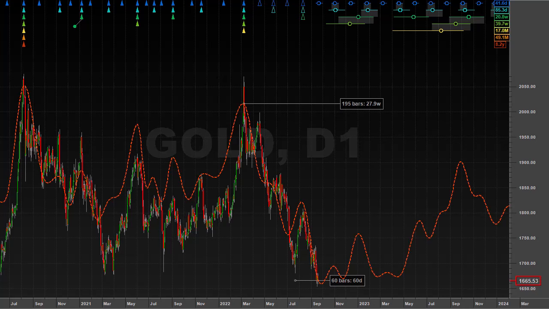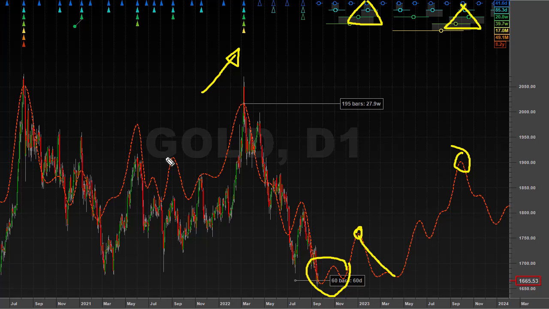Here is the composite model line, which takes all of the information contained in the analysis, and this composite model line is based only on the peak analysis. I have not included the trough analysis in this composite model line, and as you can see, we are expecting a trough to form around about now. We are looking at a not very significant peak forming over here towards the end of this year. That's right, at the end of this year, that would be the 40-week cycle peak. And then, of course, price will move down again. And then we're looking at another peak over here for the 18-month cycle peak. You can see that we are expecting a W shape to form in the price of gold.